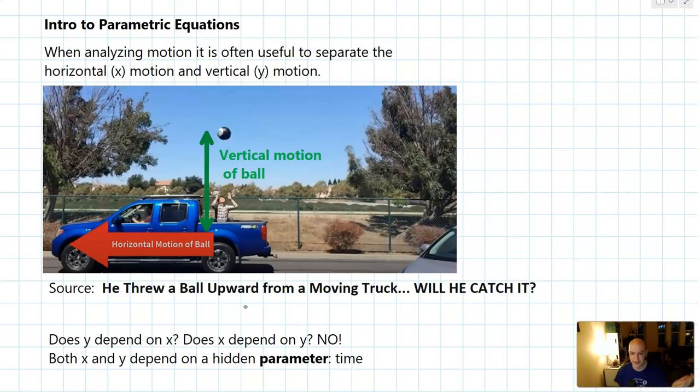For example, in this video of a ball being thrown upwards in a moving truck, it was incredibly important that the horizontal motion of the ball and the vertical motion of the ball were independent of each other, leading to an interesting development where the ball actually traveled in what appears to be a parabolic path, landing safely back in the moving truck, even though you might expect that it flies out the back. It's a nice video and if you haven't seen it, I'll leave the link in the show notes.